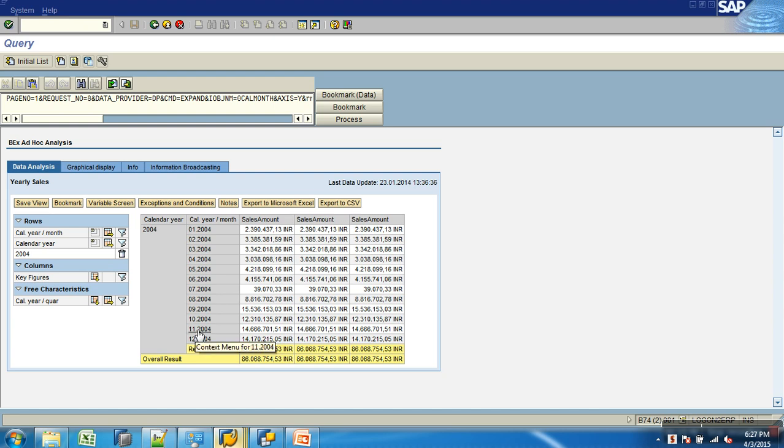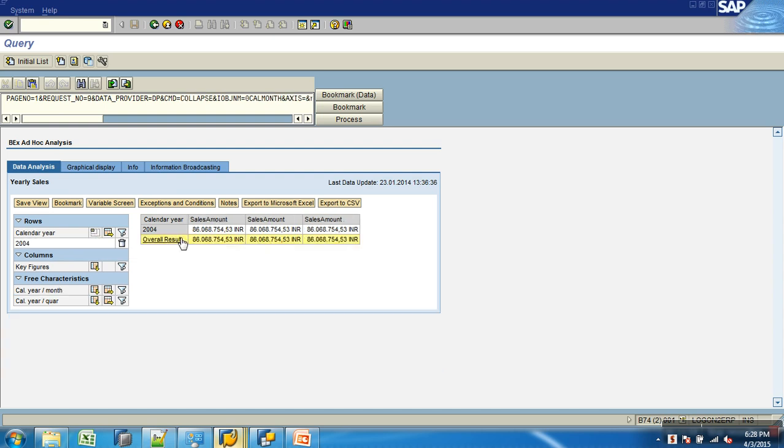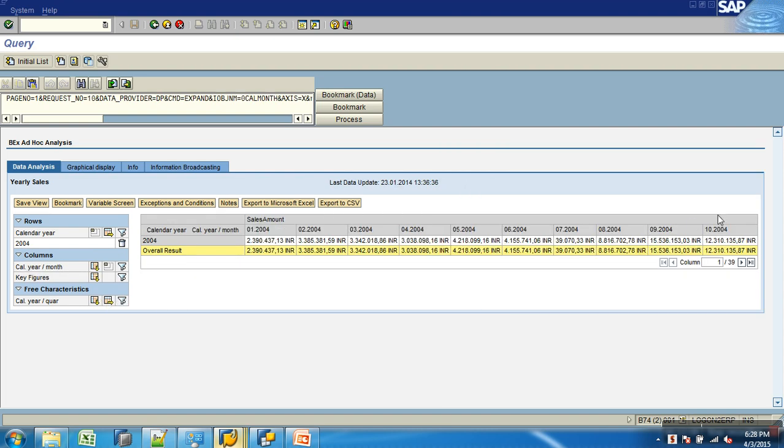If I place some InfoObjects into the free characteristics, when you run the query the first time, you don't get to see them in the result set, but you get to see them in the navigation block. At a later stage, the user has the flexibility of doing drill down or drill across. I can also say drill across, for example. I remove month here. I want it across. I want a split of that month. I'll say across. See, it does split across.